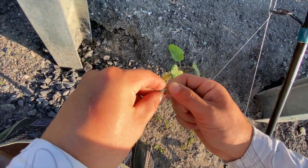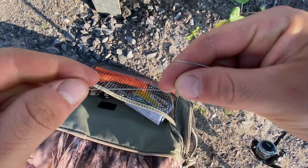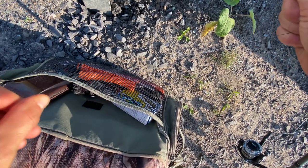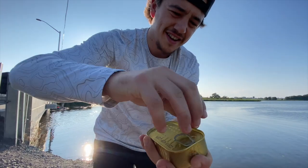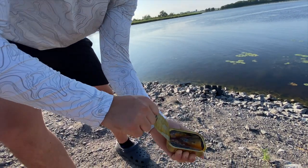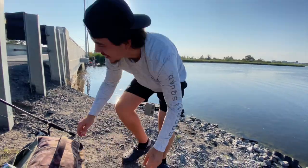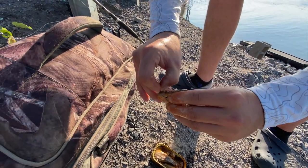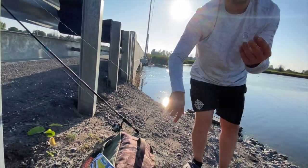We'll throw this on like that. Because these bowfin — if a bowfin uses his teeth and tries to break my line — he's gonna have a little problem, because this is all steel here. This is what you call a leader, and it's basically for fish with teeth so they can't break your line. So we're gonna tear into these fresh sardines and take a pretty decent-sized chunk out, let the hook peek through, break off the end piece, throw it back in, and go clean the mitts off because that is nasty.